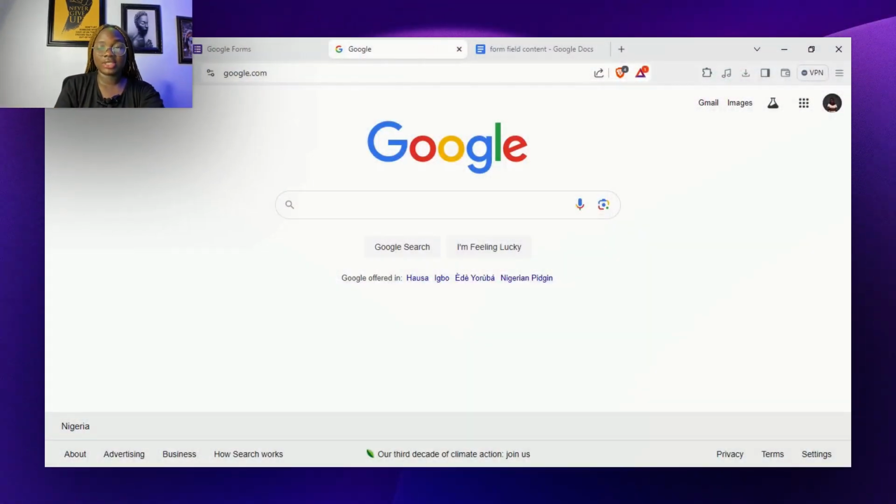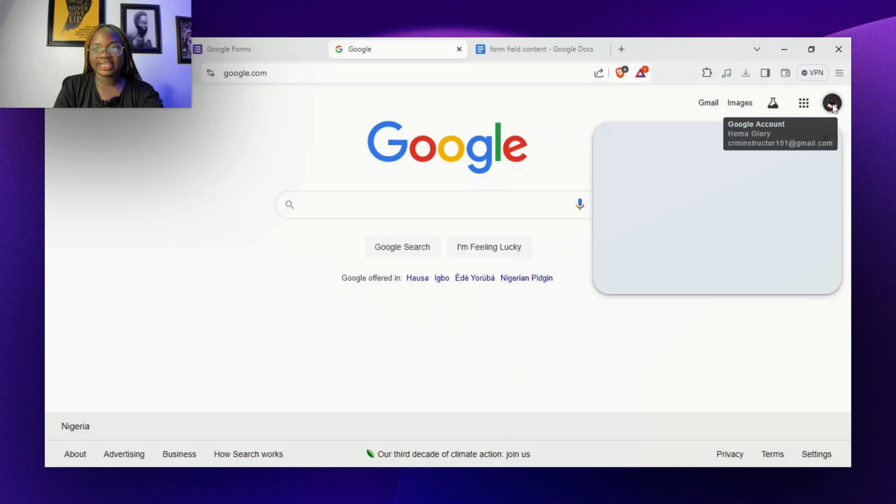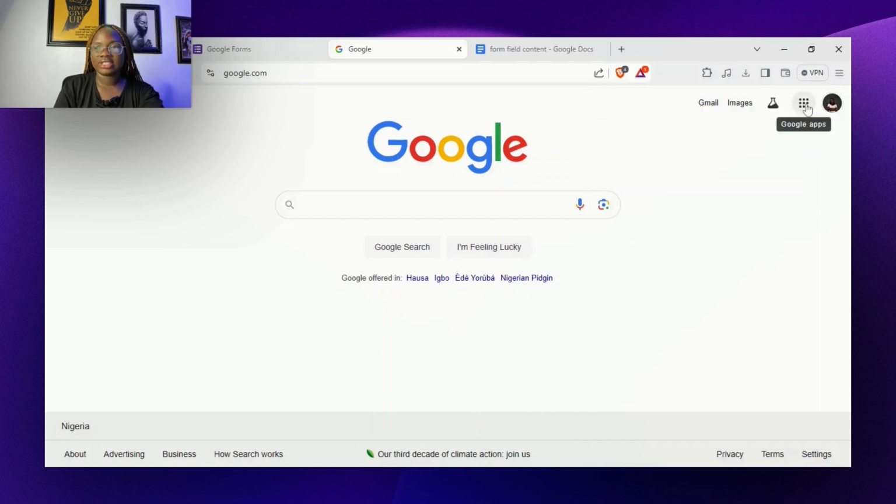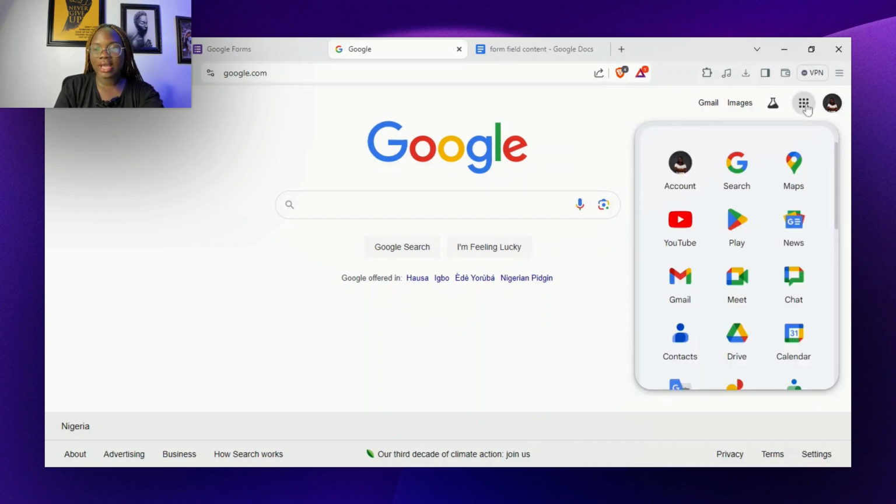Okay, so the first thing you want to do is to sign into your Google account, or you want to go into Google Forms directly, whichever way you want to. And let's get started. I am already signed in. In case you're not signed in, all you need to do is just sign into your Google account, and you can go over to this Google Apps menu. Then you can look for form.